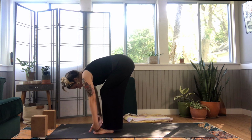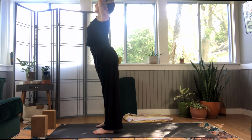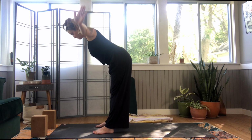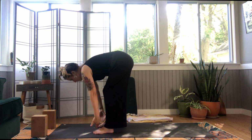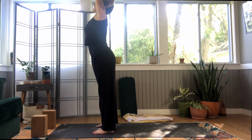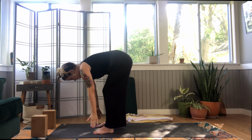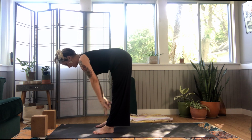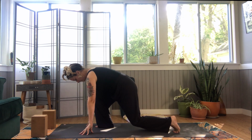Inhale, arms up, and exhale, coming forward again. We're going to do that one more time. Inhale, arms up. And exhale, diving forward. And inhale, halfway lift with a flat back. Exhale, we're gonna step our left foot back, bringing our left knee to the mat.